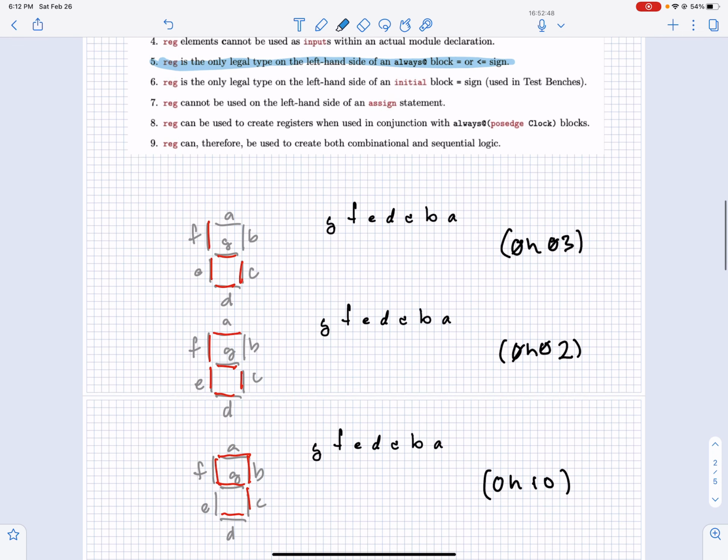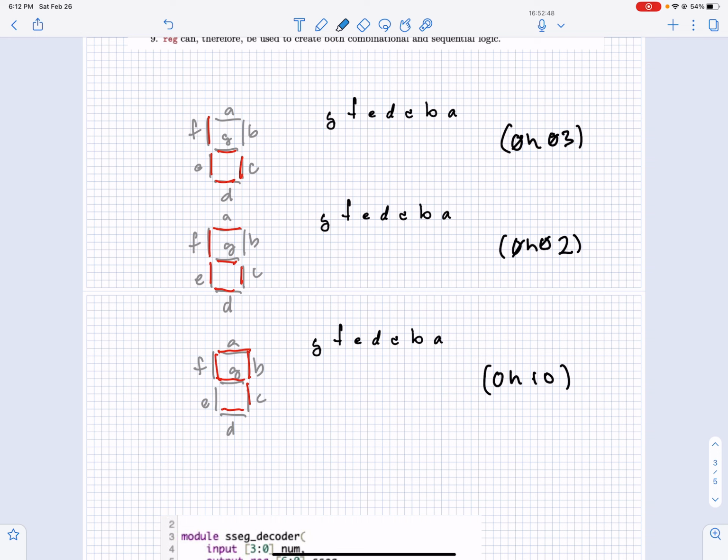The next thing I want to do is take a look at a 7-segment display. So you've seen these before. A 7-segment display literally has 7 segments, and we label those as shown here, where we start at the top and we move around in this clockwise manner and then end up in the middle.